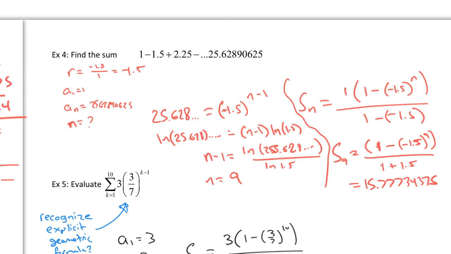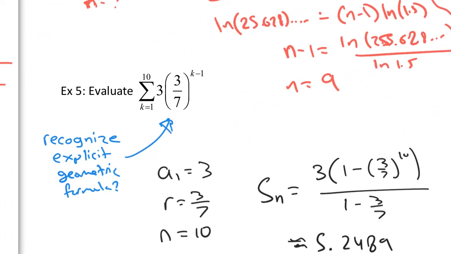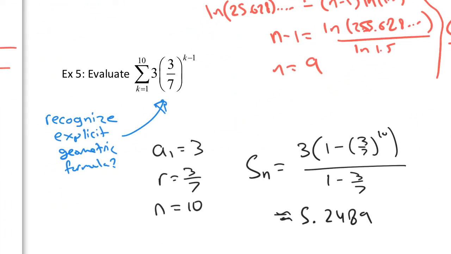Okay, in the interest of time, I'm going to skip through this one real quick. But we've got our summation notation, and the key is recognizing this is geometric here. It's our formula, a sub 1, r to the n minus 1. So you can find your first term by plugging in 1. Find your ratio right there. And we know n, the number of terms we're adding up, is going to be 10, because we're going all the way from 1 to 10. So you plug into the formula. This is what you get in a calculator. Pause it if you need to.